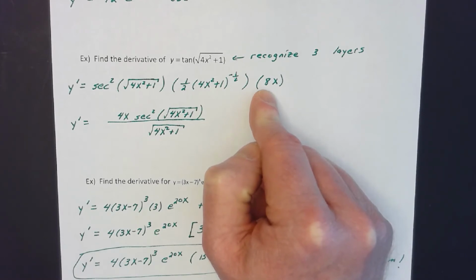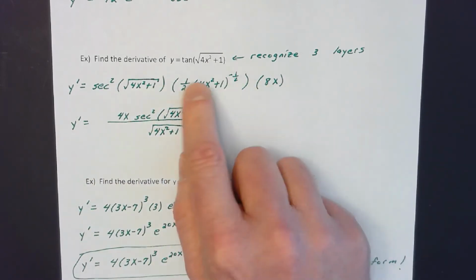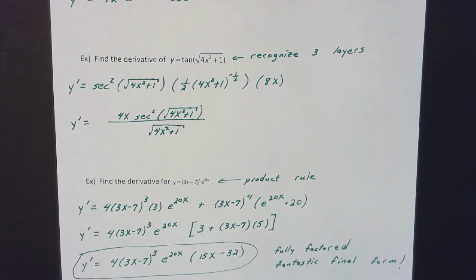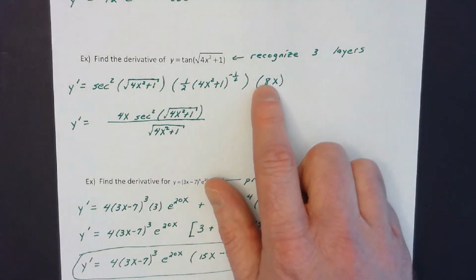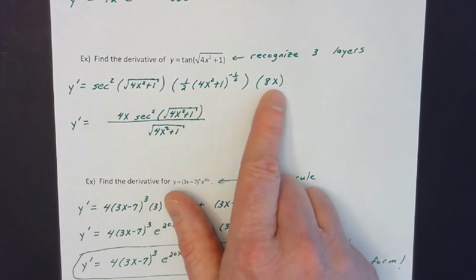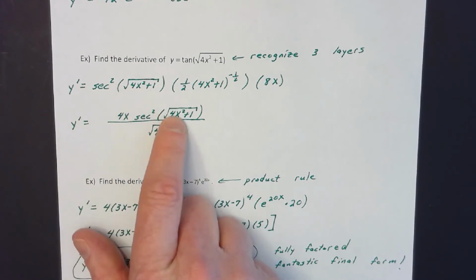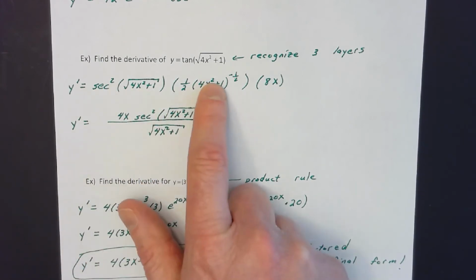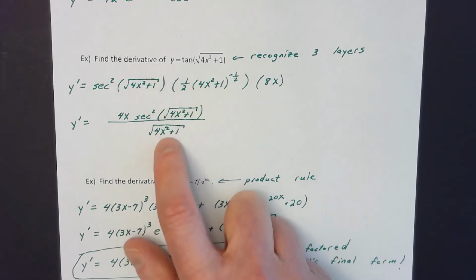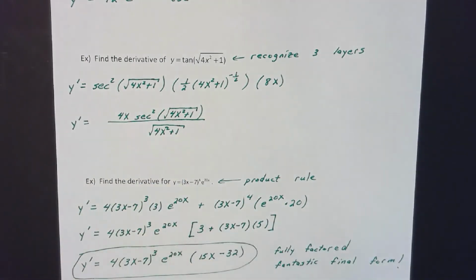Its derivative is 8x. Please notice: first part, second part, third part. Your derivative has to address all 3 parts of the composition of the original problem, and mine does. So now it's just a matter of simplifying. You had 8 times 1/2, that gave me a factor of 4 in the numerator, along with a factor of x in the numerator. And I knew I would have a secant squared of that angle in the numerator. My denominator is just going to become this factor of the square root of 4x squared plus 1. And so then I can say, well, that's a nice, simplified, good-looking final answer there.